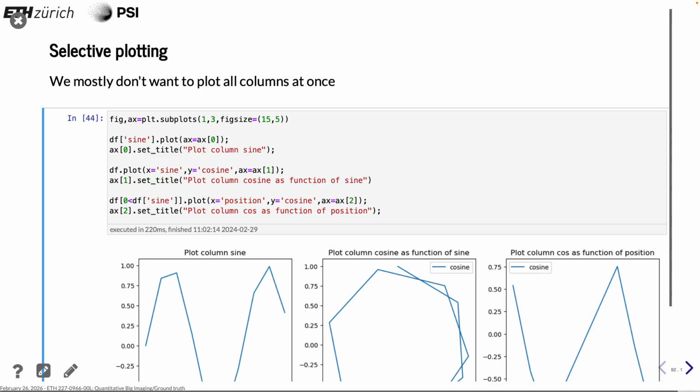And then you can also plot the cosine column as a function of the position. So that is a bit different than this one where we just plotted the axis, and that one is plotting the position and the column. So you specify how they are connected together.